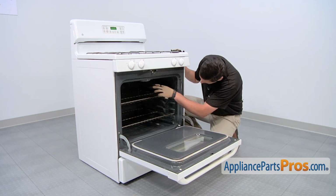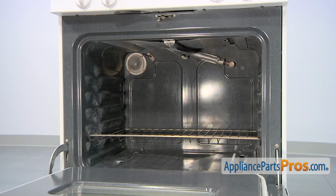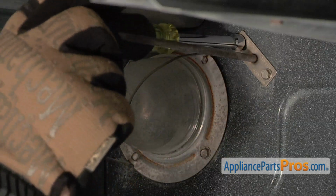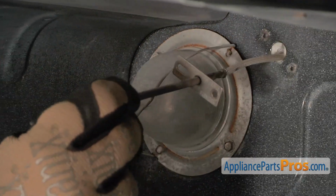At the front of the stove, you're going to need to open the door so you can access the oven compartment where the sensor is mounted. Although not required, if you remove the top rack, it gives you a little extra room to work. The sensor is located in the top left portion of the oven compartment. Use a 1/4-inch nut driver to loosen and remove the 2 screws that hold the sensor in place. Afterwards, pull out the old sensor.